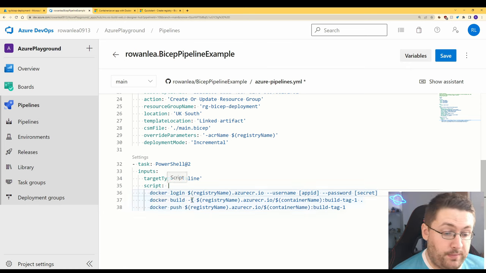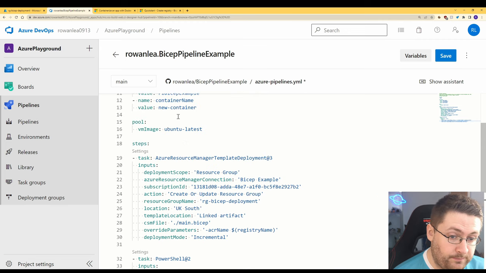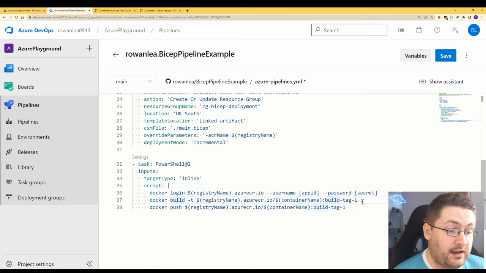It's going to do a Docker build. It's going to build it to the URL name, which it uses to find out where to go to. It's going to use the container name that we set up before. It needs a build tag. And then the dot at the end just says build the container we've got right here, so it's going to find the Docker file that it's running next to. And lastly, we call Docker push, and this is the same tag exactly as we have up here.